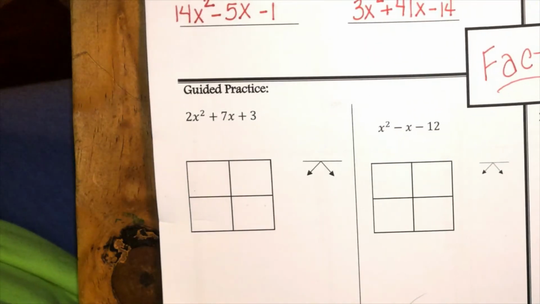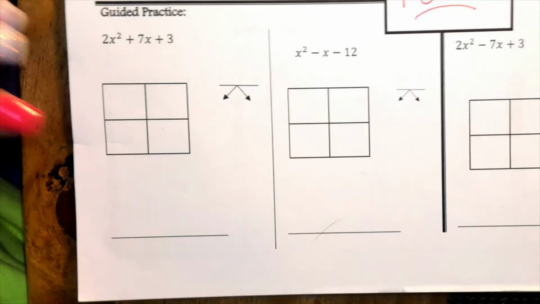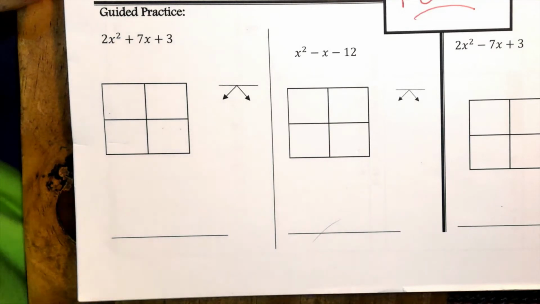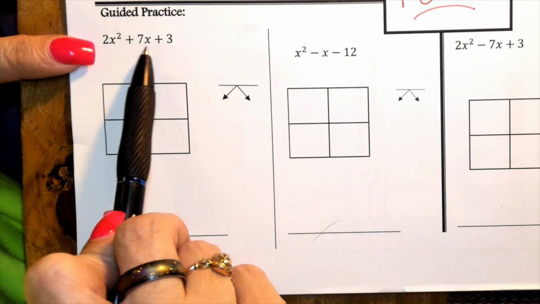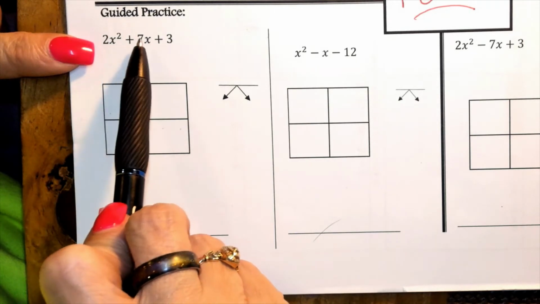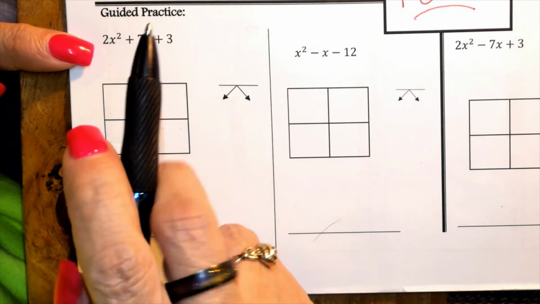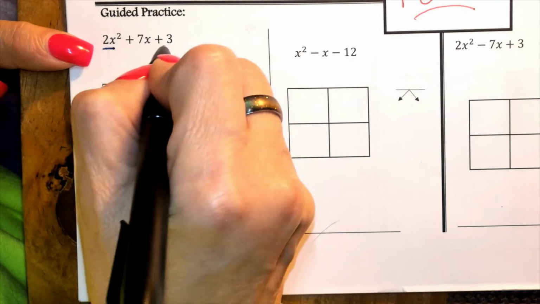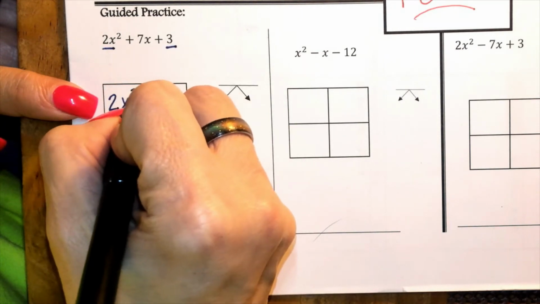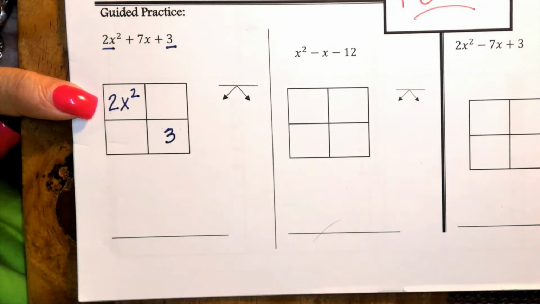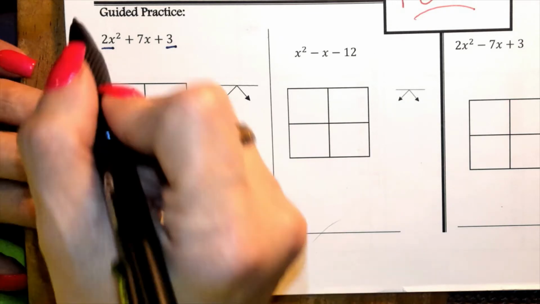Okay, so here we go. So you're looking at this and you're like, wait, what? Okay, we're going to follow these rules. The rules say be sure it's in standard form. This is in standard form, x squared, x, and then no x. Then it says fill in the box with the first and the last term. The first term goes here. The last term goes down here. Okay. Then your rule says multiply the first and the last term together. Okay, so I call it making the rainbow. 2 times 3 is 6, and you put that value right there.